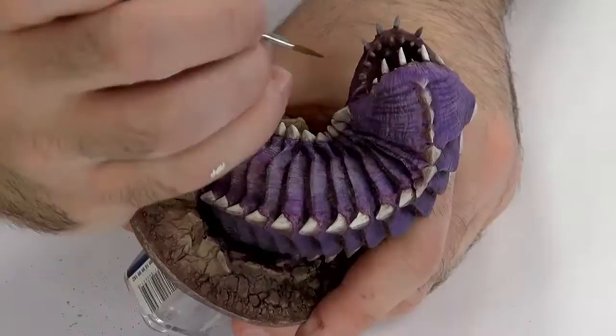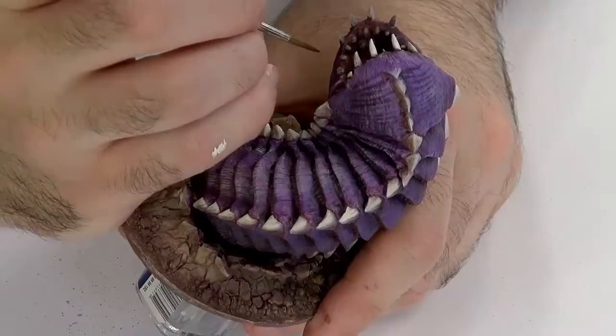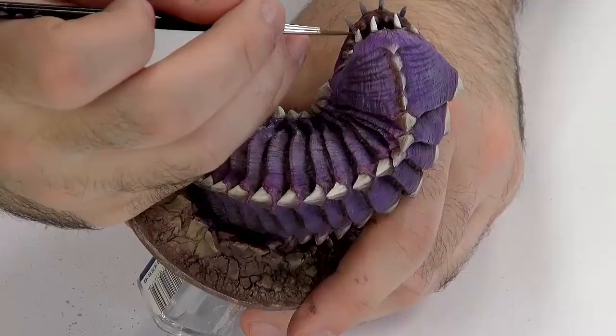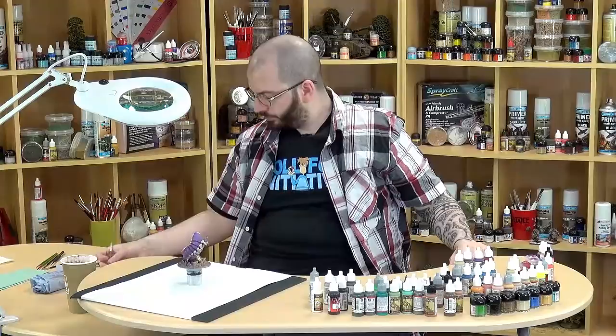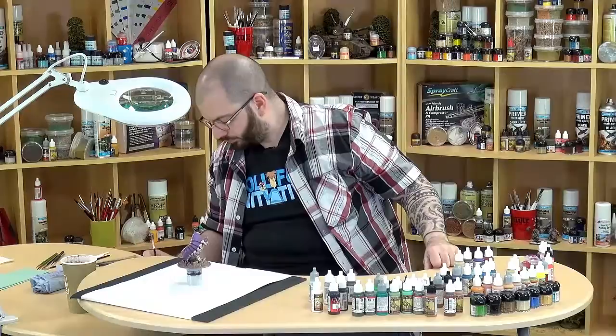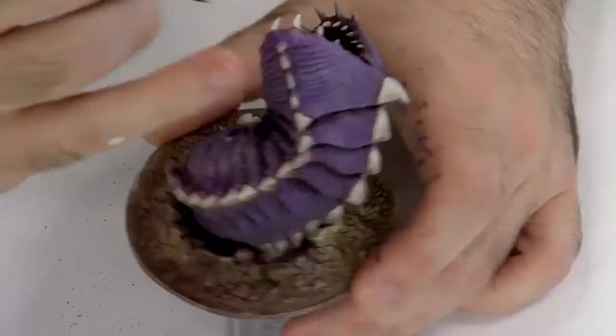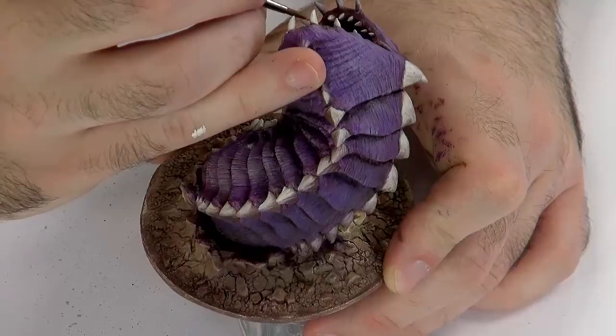Let's put some more bone on that one. It's not just about each tooth individually — it's about the balance of the tones in the whole mouth. Some teeth need to be a little darker than others. We'll do the exact same thing on the bottom. I know I'm putting my fingers on the miniature, but it's dried, it's alright — I'm not chipping it, promise. Scout's honor, although I was never a scout.